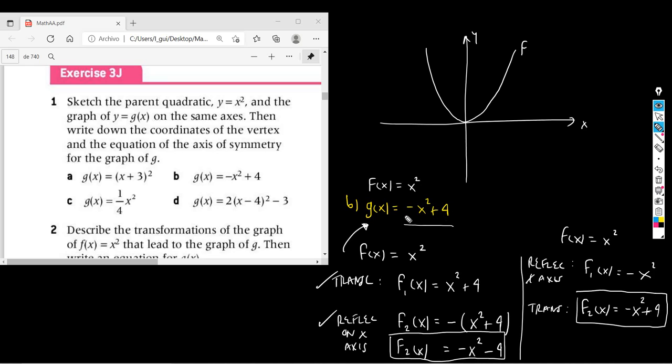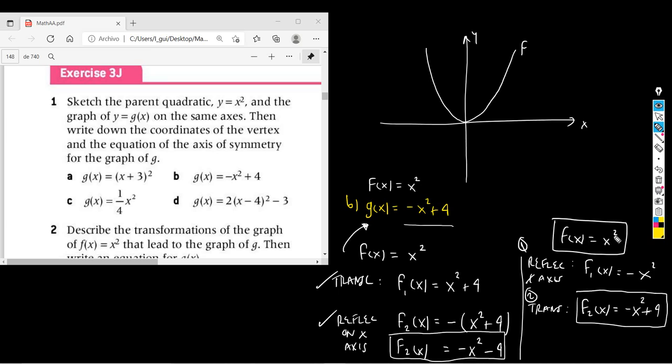So now you know what g is doing. g is first reflecting around the x-axis and then applying the translation. Basically, g is doing two transformations, one after the other. First this and then this. And now that you know the order, that this should be the first transformation and this is the second transformation done on the parent function, then you're able to draw the graph on this set of axes without using software. Okay, this is just analysis. So the graph of g should look this way.